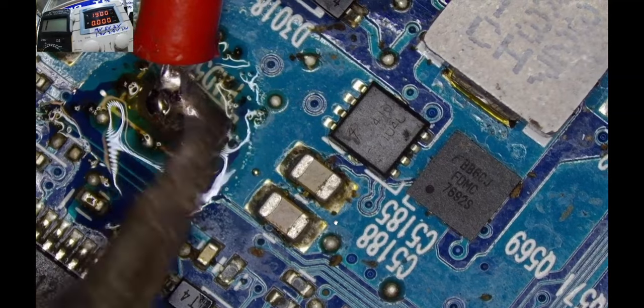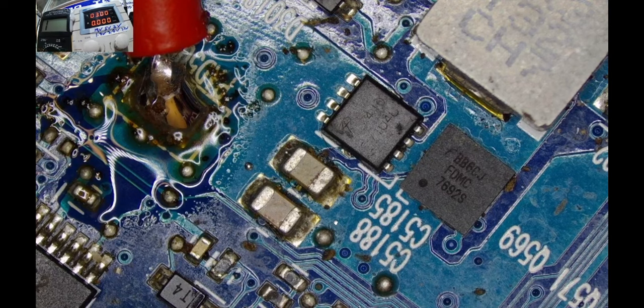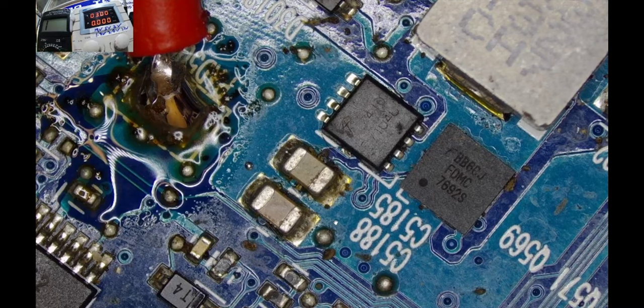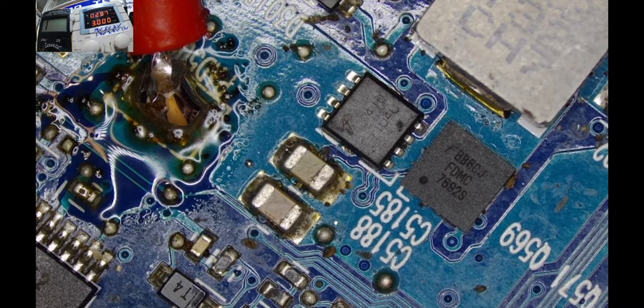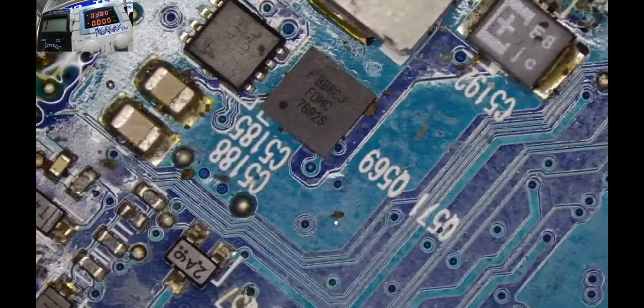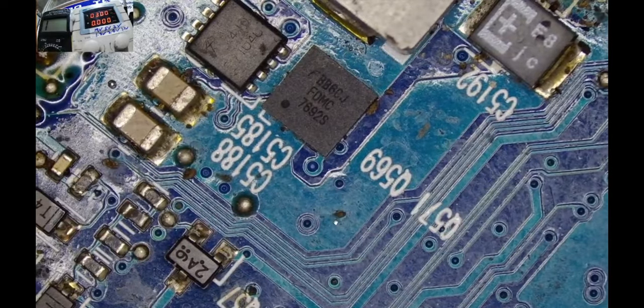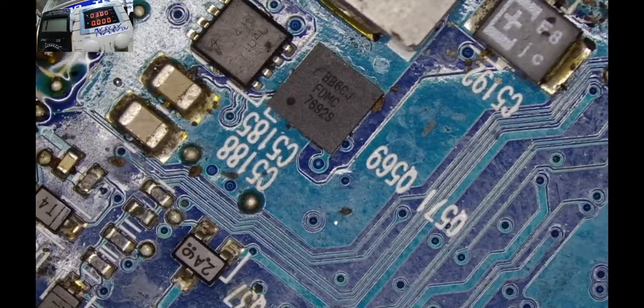Yeah, let's solder this wire here. Now I'll come with the ground. Let me try to reduce the amperage, the voltage on my power supply, so that I may not end up damaging some components. I'm not very sure which power rail I've soldered this wire to, so I have to check my power supply is still taking some amperage. The amperes being drawn indicate that we still have more components that are shorted on this motherboard. And guess what? I'm sensing some heat somewhere here. It's burning my finger. Whoa.